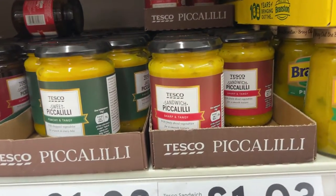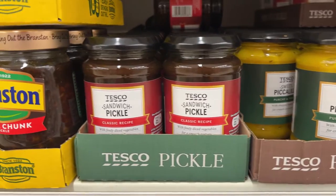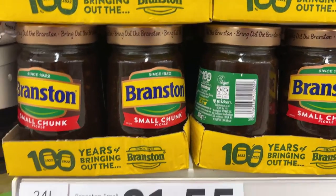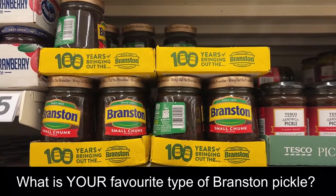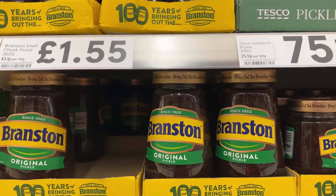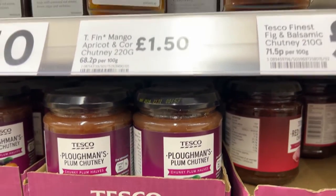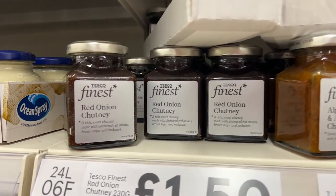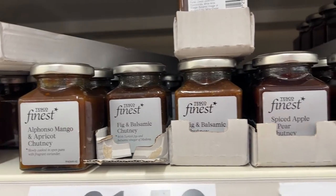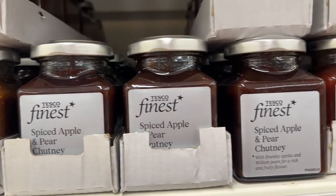It's funny though — I gave some to my son Trent when he was here last week and he said, 'What is this? Is that bits of cauliflower in it?' He thought it was so strange. So here we've got sandwich pickle, the Tesco brand, and then Branston. If you're British or a non-British fan of Branston, tell me what your favorite is. I do like the small chunk for making my cheese and pickle sandwiches, but are you a purist that insists on Branston original? Also, ploughman's plum chutney for having ploughman's lunches. I just super love all these different kinds of chutney — fig and balsamic chutney, spiced apple and pear chutney. These things sound delicious.